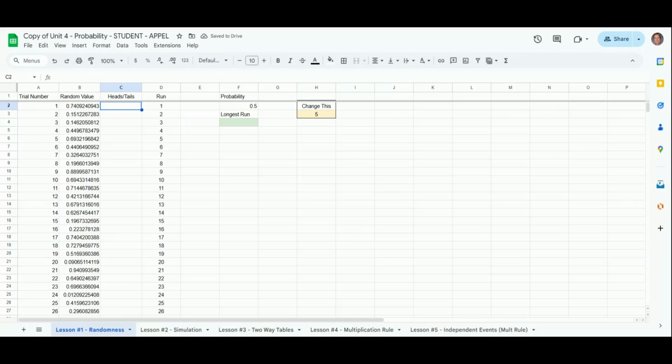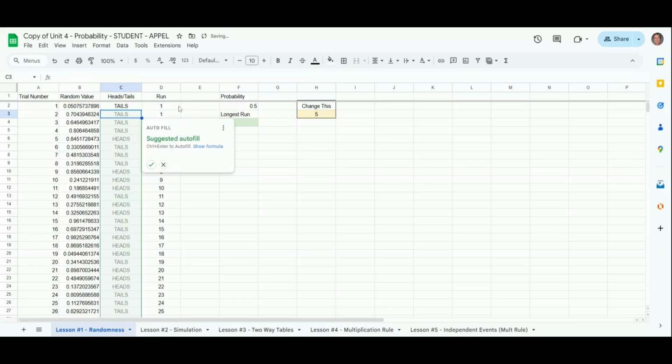So what we want to do is, in this heads or tails, we want to write a conditional statement. So it starts with the equals if, and I want to know if this value is greater than what we have here. So if we're doing a coin flip, that's where we have our probability as 0.5, right? Half chance, 50% chance of heads, 50% chance of tails. If that's true, then we're going to say that that's a heads. And if it's false, so that's after the comma, it's tails. So what that's telling us is, again, if this condition is true, it's heads. If it's not, then it's tails.